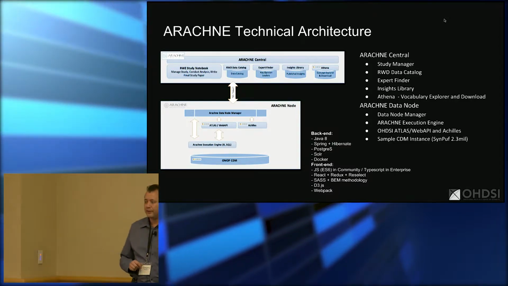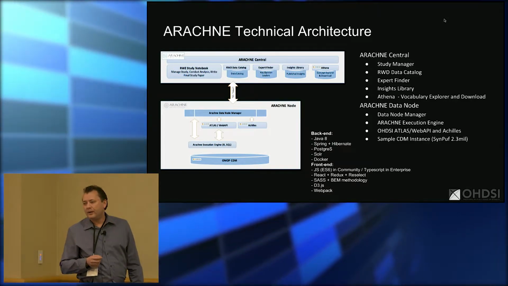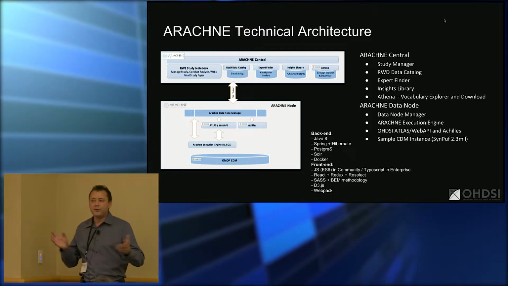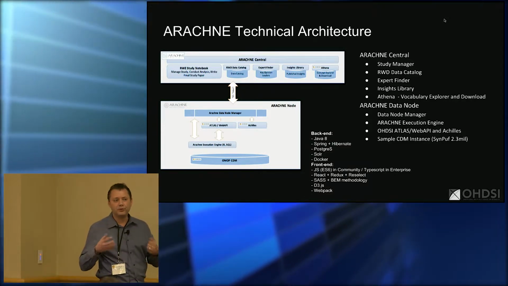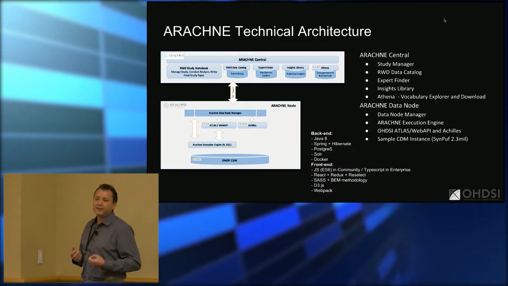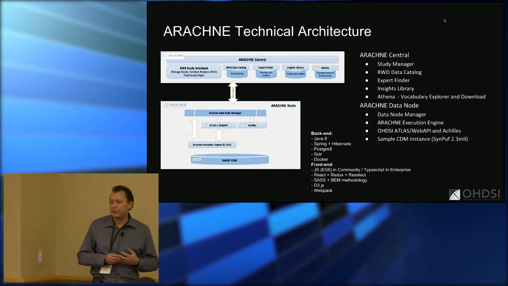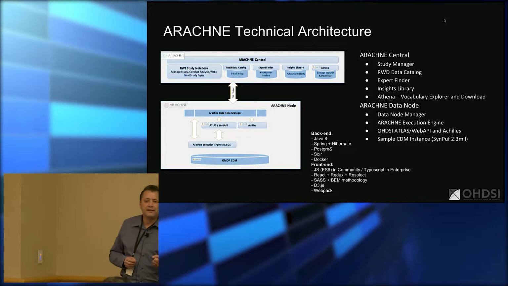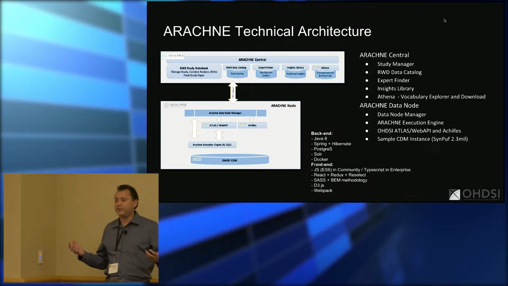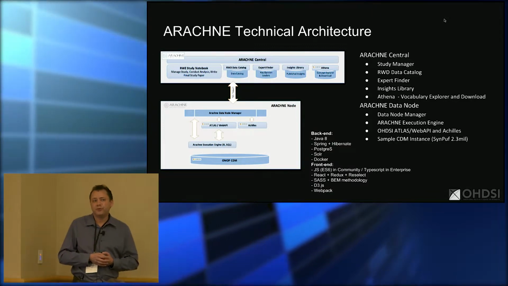So I know that, go ahead. I was just curious, with Arachne Central, is that per organization, or is it just one Arachne Central for the whole network? It's a great question. So it's as many as you want. It could be per organization, or we would like to think about it as a network of networks. So you might deploy Arachne internally, right? So you have an internal network where you have a single Arachne Central and data nodes that you enable internally. Or for example, arachne.ohdsi.org is the Arachne Central utilized by the OHDSI community, right? And you can imagine many more Arachne networks that people could connect to.